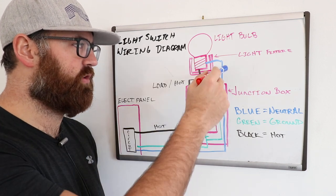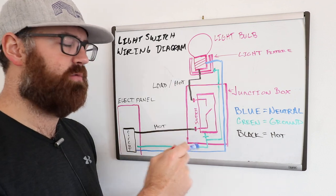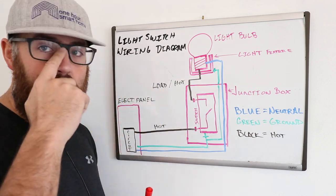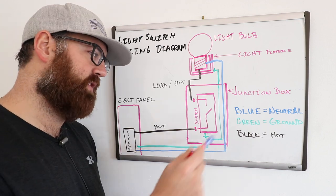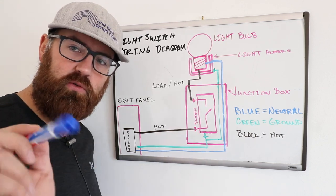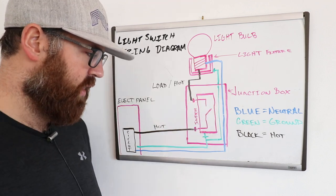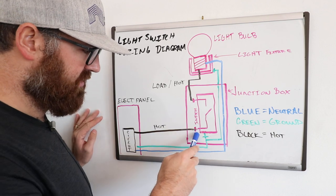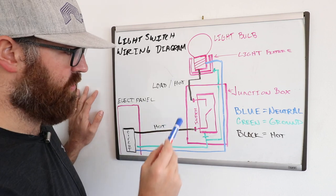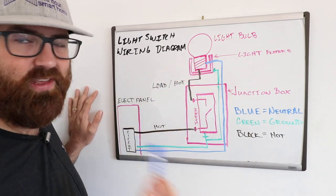The neutral wire is just going to go through the junction box and up to the light fixture if you have a newer home. In older homes, the neutral wire sometimes wasn't run through the switch box — it was wired just through the wall and back to the electrical panel. But in newer homes, typically after 1985, you're going to see a white wire in that junction box, and that is a neutral wire. Unless you have a smart light switch, you will not have a neutral wire connected to the light switch itself. The hot goes into one terminal and the load wire — technically what the outgoing hot wire is called — goes from the light switch to the light fixture.